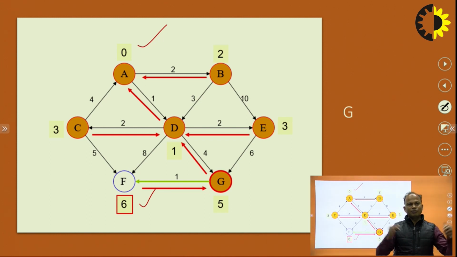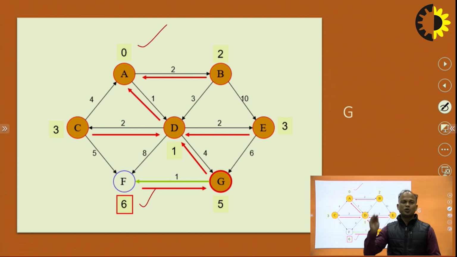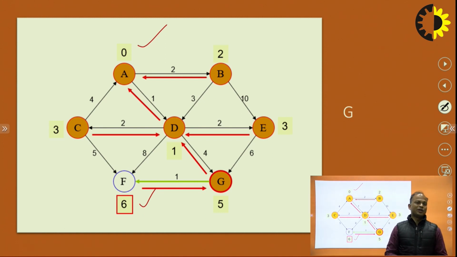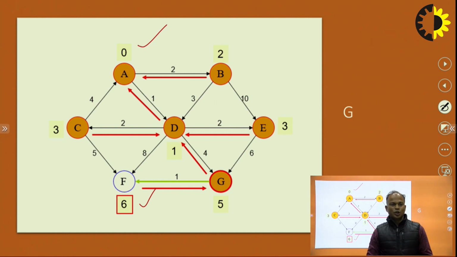Similarly, in computer networks, we have a lot of traffic, and packets are transmitted from source to destination. Computer networks also use routing algorithms. So you can use this particular algorithm as another routing algorithm. So this algorithm has a lot of applications, and you can find out the shortest path between a source and another vertex from the rest of the graph. So it is all about the Dijkstra algorithm.